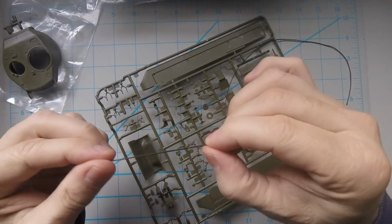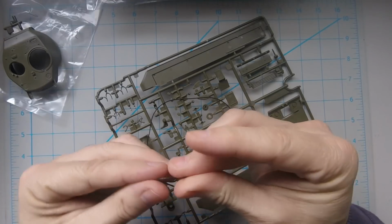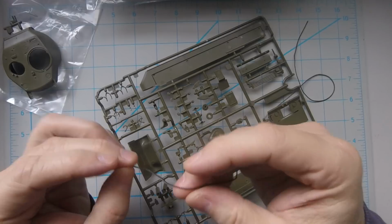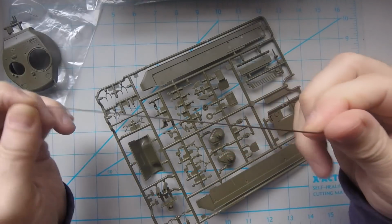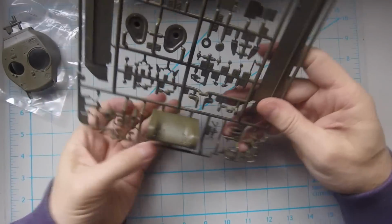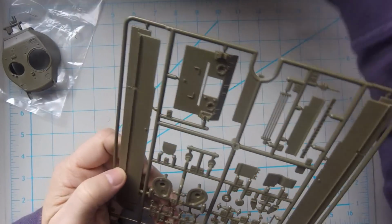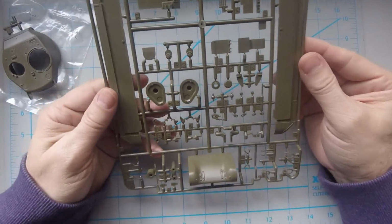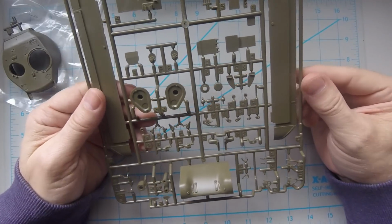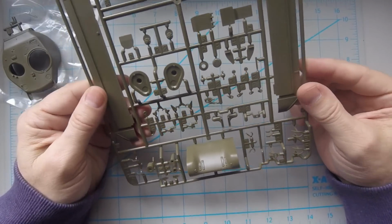So we've got a tow rope in here, which is just standard. What would this be made out of? I'm trying to think, what is a rope like this made out of? Nylon or something like that, right? So that's fairly straightforward. And again, I'll have to look to see if there are any duplicate parts here with some of these other bits. But it looks like they replaced the one that probably was in the prior Sherman kit for this. So probably it was maybe a variant difference. I don't know what the other release was, whether it was an M4A2 or something else.